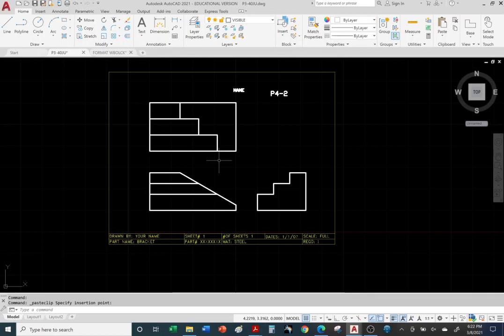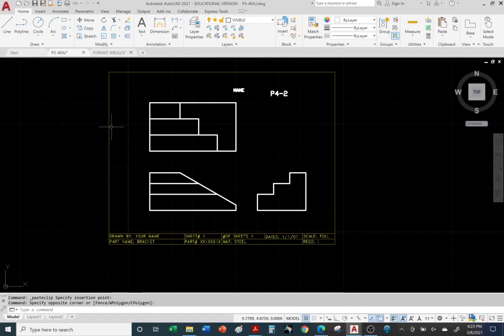Now, the reason I'm not enforcing, even though Chapter 4 assignments requires a title block and border, I'm going to make it optional. And the reason is because when you go work for a company, they will already have this set up for you. They'll give you a file already set up with all the layers and line thicknesses and line types, and they'll provide you with a template with the title block and border. Okay, so that's why I'm making it optional. I'll leave it up to you if you want to add one.